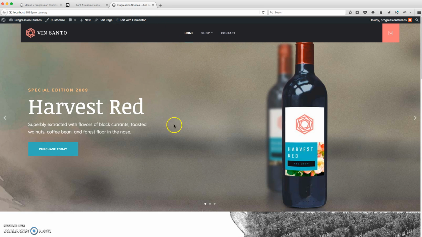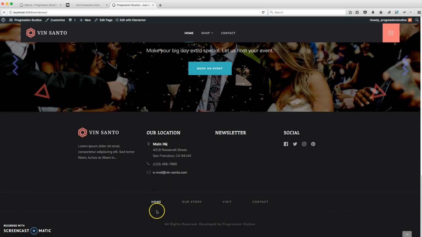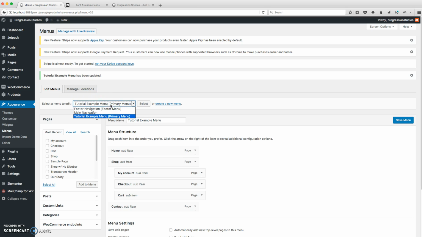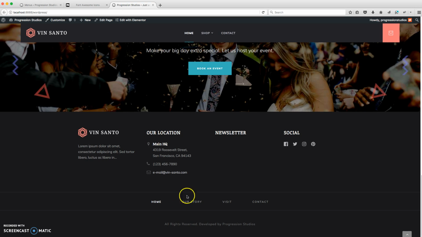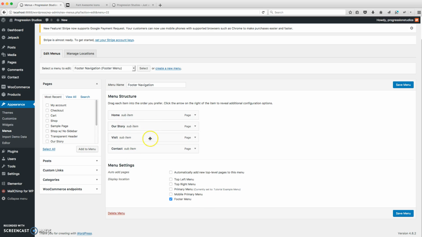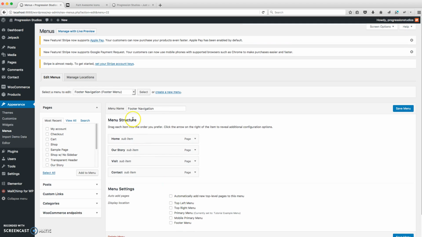And then the last thing I wanted to go over was this navigation in your footer. And to switch between navigation menus is pretty easy. You just select the menu to edit. So for instance, the footer navigation, if you want to edit that, you'll select that and you can edit those pages the same way. And if you don't want any of these footer navigations down here at all, if you want to remove that completely, you can just remove all those items or deselect it from the location.